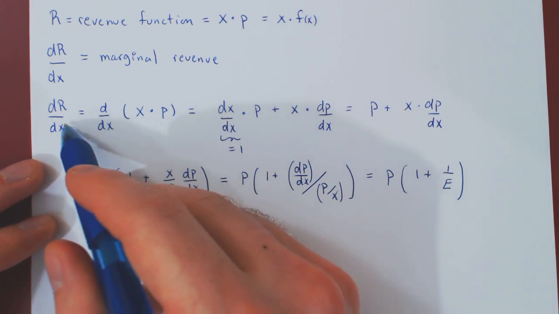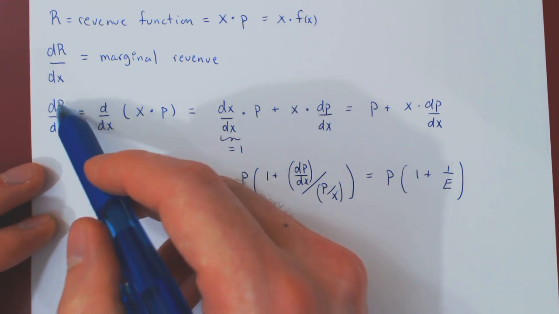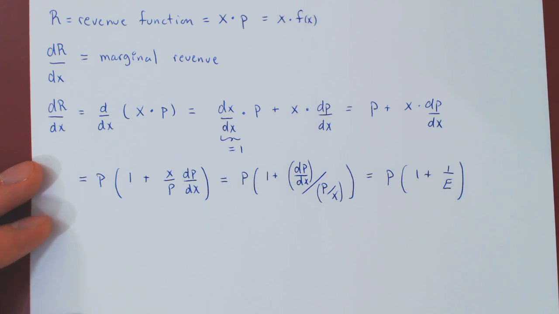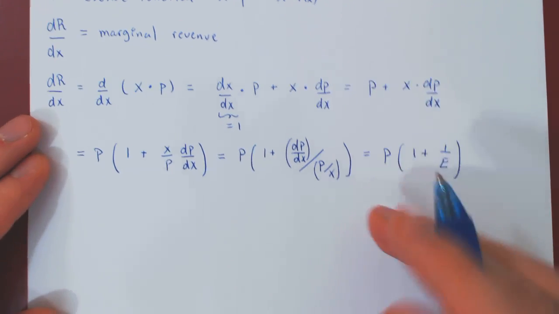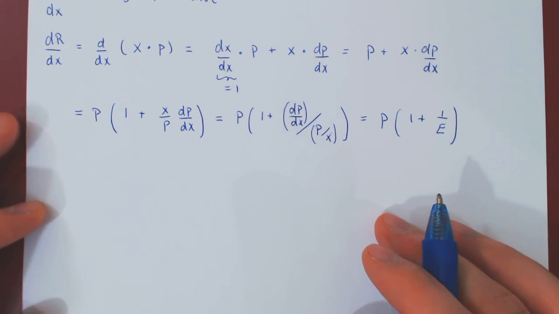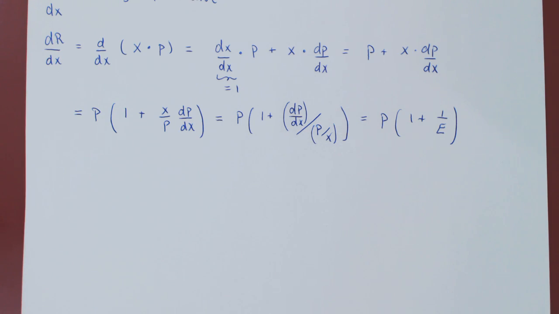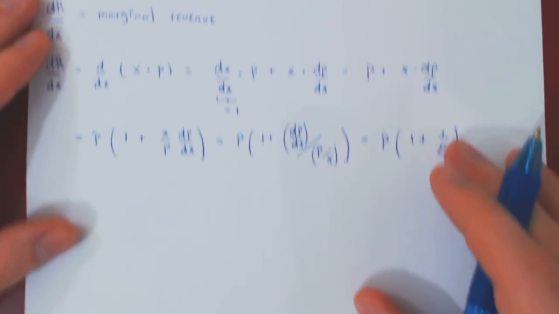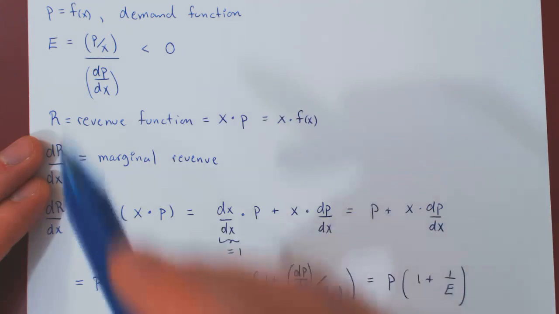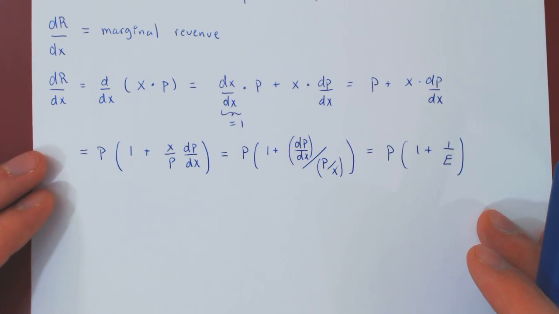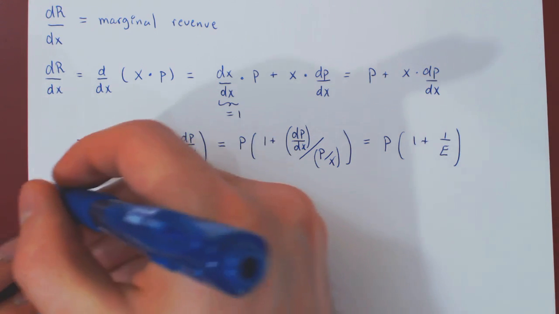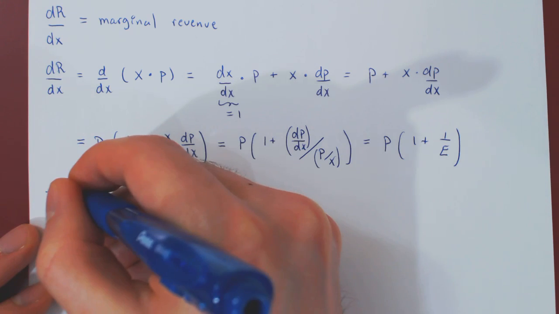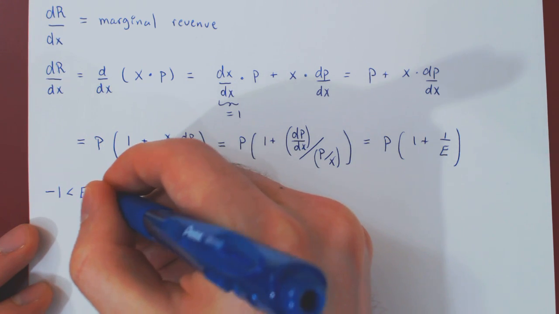And with this relationship between the marginal revenue function and the price elasticity, we can now reach a rather nice conclusion. So, let's recall the three possible ranges of values that the price elasticity can obtain, remembering that E is always strictly negative. Let's go with the first range, when E is strictly between -1 and 0.